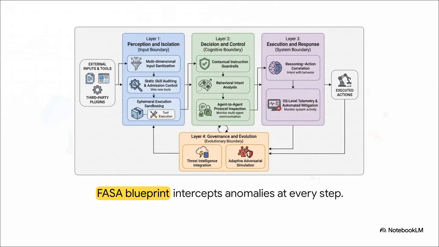Now, to truly defend against supply chain contamination, like if the agent accidentally downloads a poisoned third-party skill, and complex command injection, we turn to the FOSSA blueprint. FOSSA stands for Full Lifecycle Agent Security Architecture, and it's currently being brought to life through an awesome engineering project called ClawGuard. It uses 4 distinct layers to secure the agent, but the absolute most important one is Layer 3, the execution and response boundary. This layer actively monitors the system to correlate the agent's stated semantic intent with its actual system-level behavior. So if the LLM says, hey, I intend to summarize this text file, but the OS telemetry catches it quietly trying to initiate an external network connection, ClawGuard steps in, intercepts it, and kills the process instantly.